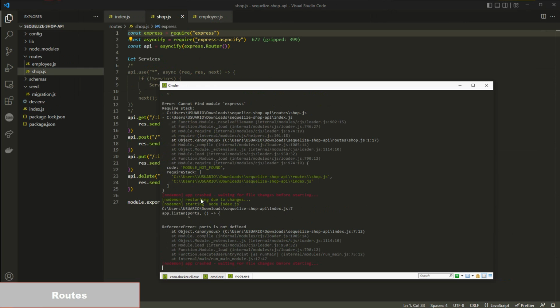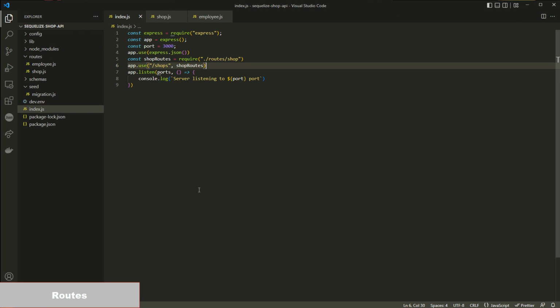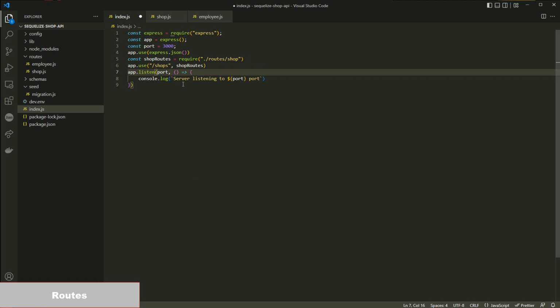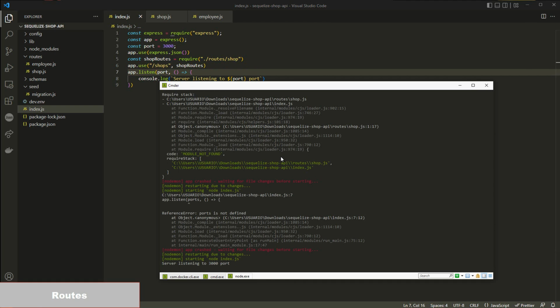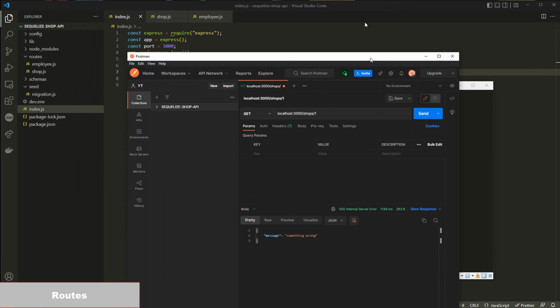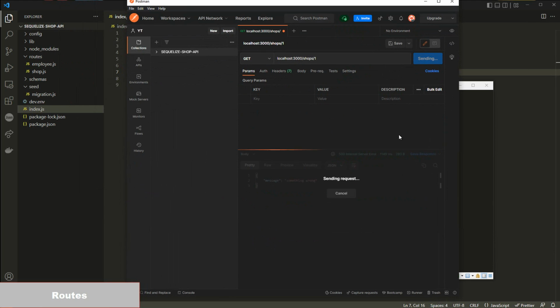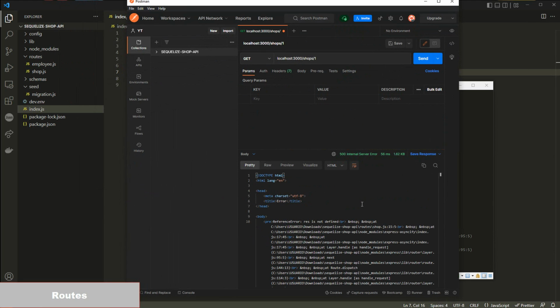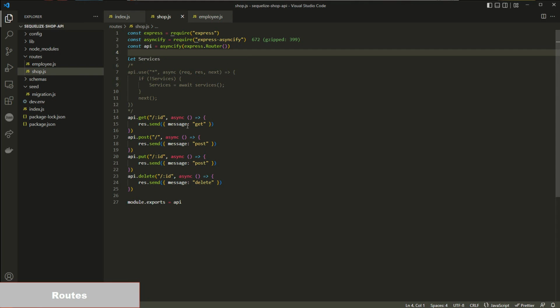So port is not defined because port is in singular. Okay, again. Okay, it's running now. I want to try. Okay, res is not defined. Let me guess.